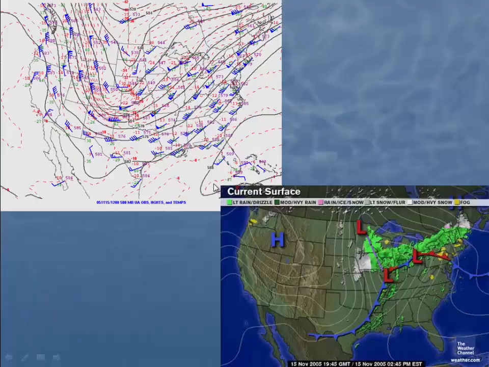Here's another example from 2005. Big upper level trough, low pressure system forming in the area of greatest upper level divergence. This one passed just to the south of Chicago and brought a tornado outbreak across the Mississippi River in places like Louisiana, Mississippi, and Arkansas, while snow fell in Des Moines, Iowa that particular day.